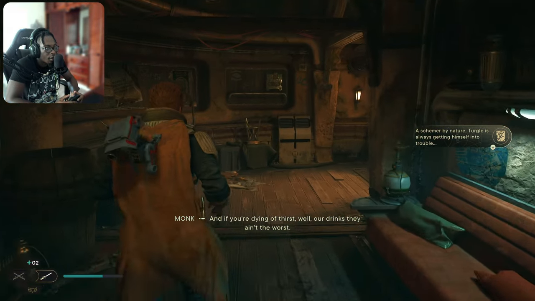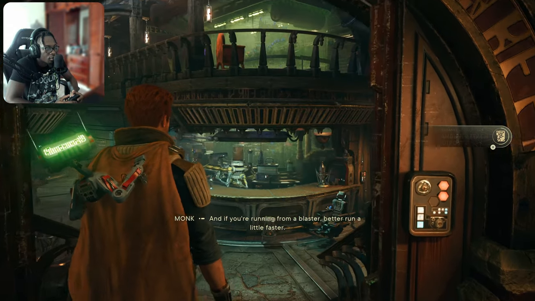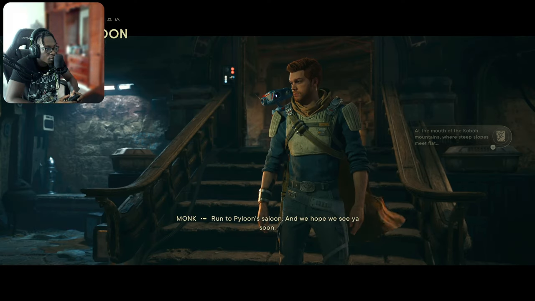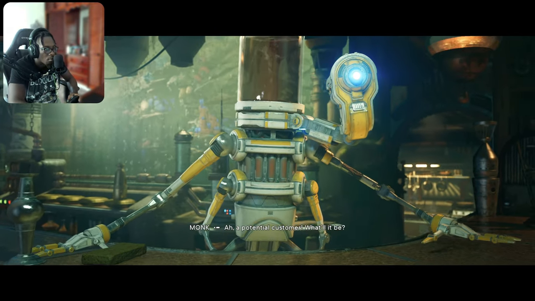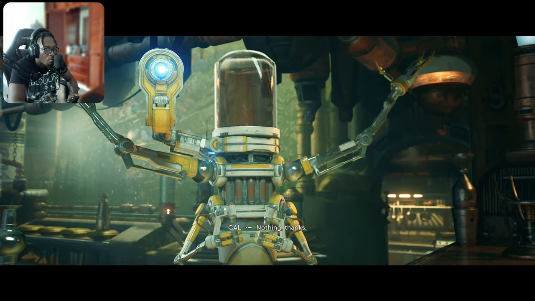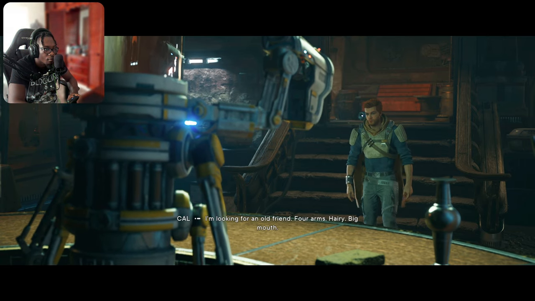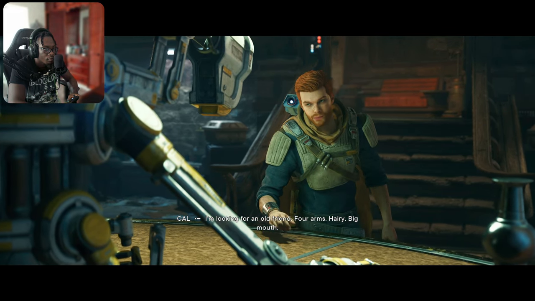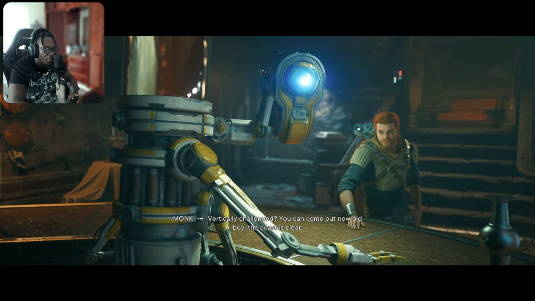Just going here. How did he fit in here, though? That's the crazy part. Running from a blaster, better run a little faster. Run to Pyloon Saloon, and we hope we see you soon. The singing is crazy. Ah, potential customer. What'll it be? Nothing. Thanks. Oh, well, that's a mistake. I'm looking for an old friend. Forearms. Hairy. Big mouth. Ow. Vertically challenged. You can come out now, old boy.